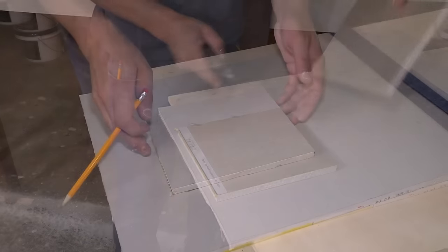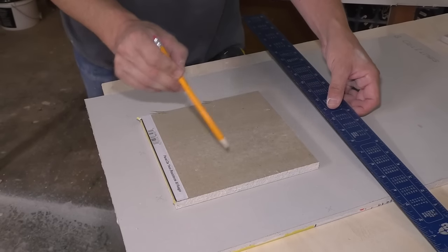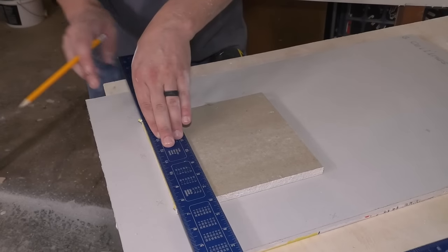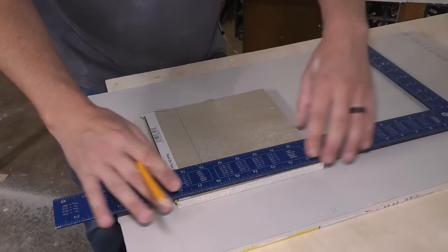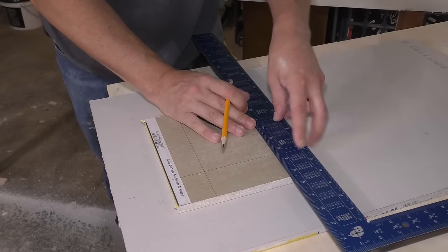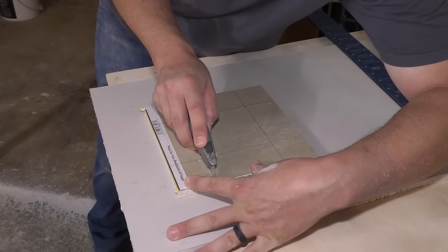Now the next step is to flip this drywall, and I'm gonna mark 2 inches all the way around this on the back side. This frame and square is 2 inches wide, so I'm just gonna use this and mark this. And you may have an idea of where this is going, but if you don't, this is something that I've seen and I've actually never tried before, so I wanted to try it out and see how it worked. Now I'm gonna cut the backside here.